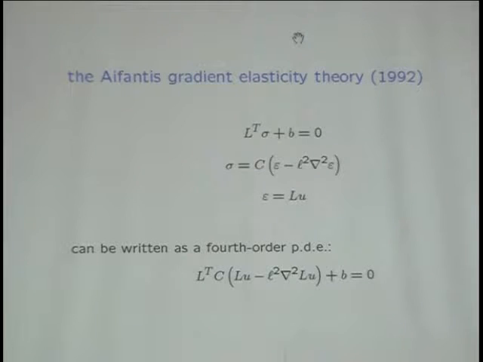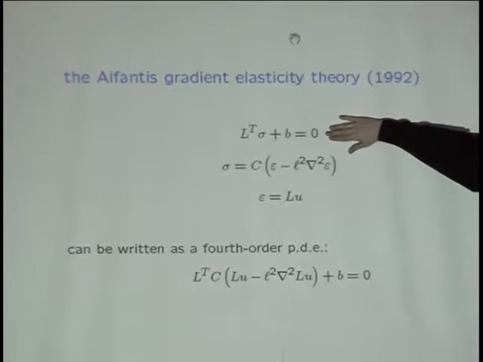Right. I'm going to talk about two particular gradient elasticity theories in more detail. One from Aifantis, one from Eringen. The one from Aifantis is actually the more recent one, but it's also the simpler one, so I'll start with that one. And the Eringen one is a bit older. So what have we got?